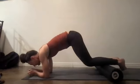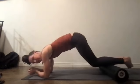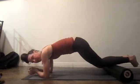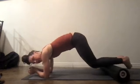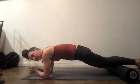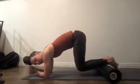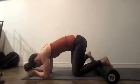Pull the knees under. Pull the knees under. Pull the knees under. Good. Yeah, you can make them baby if you want to, or you can make them real big. You guys choose. Three. Two. One and recover.